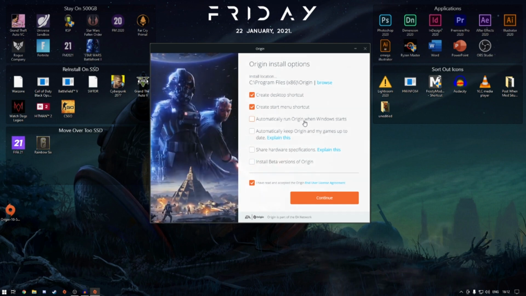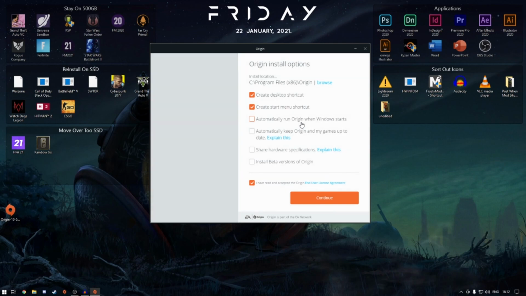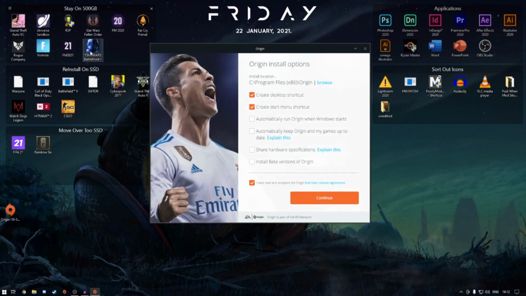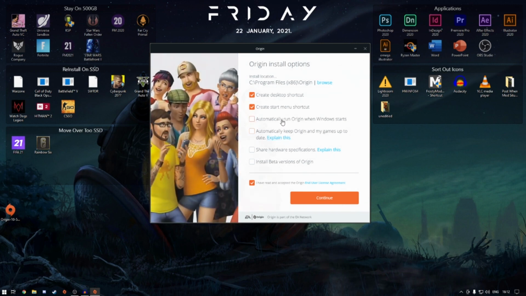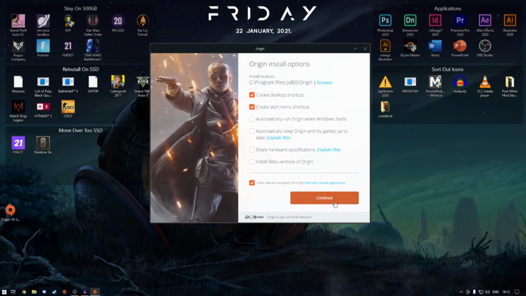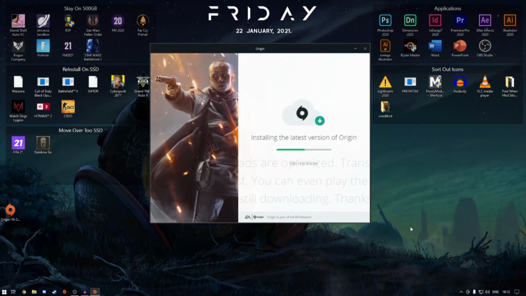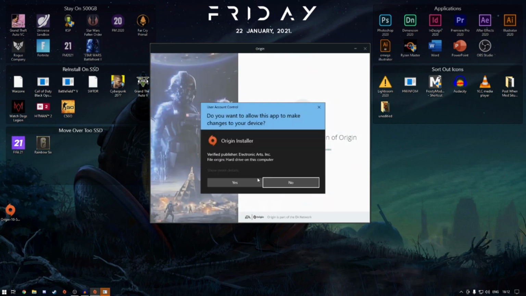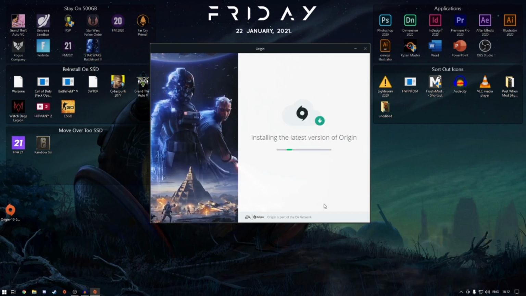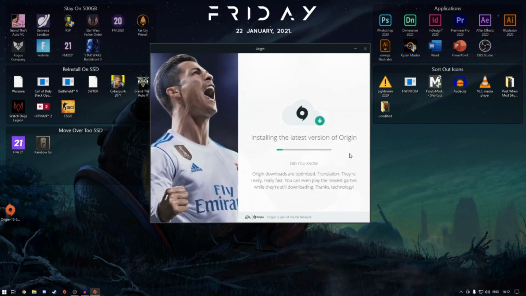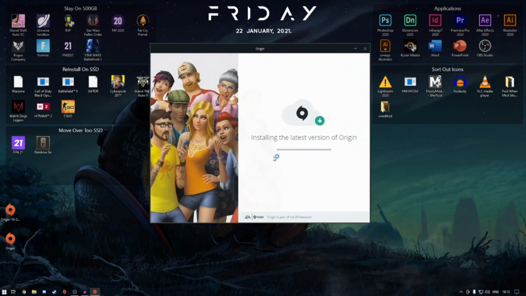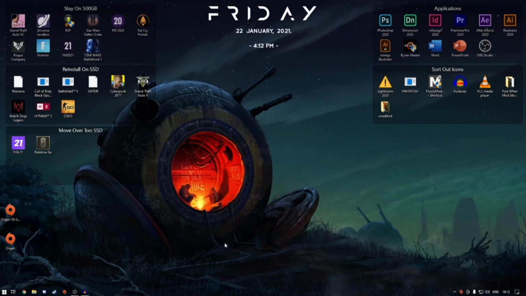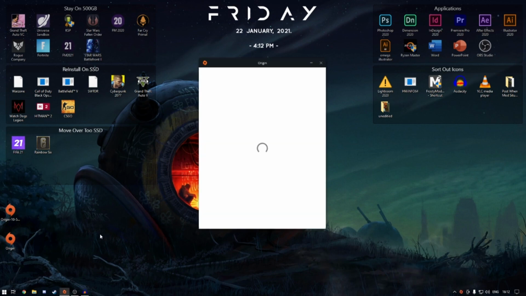Whereas if this is off, at least if you install this now and I didn't use Star Wars again for today, tomorrow I'll just be able to come on and play straight away, no problem. And then obviously just click continue. And then click yes. And as you can see, it says install in the latest version, but this is where it's a bit broken, it doesn't. And as you can see here how quick it actually is, and it's already installed. So it's not a massive pain, but it's not 100% fixed.